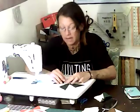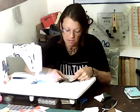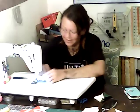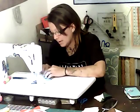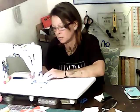Fun. Make a doll. That's something I haven't done yet, is made any kind of dolls or anything. I don't think that's me, though. I much like the quilts. I don't really care for purses and dolls and clothes. Although I have made pillowcases and pillows and stuff. And I actually have some little bag pattern thingies that I'm thinking about making, but I'm not sure if I really want to, because I don't know what I would do with it. I don't carry a purse. That's one thing I don't do, surprisingly.